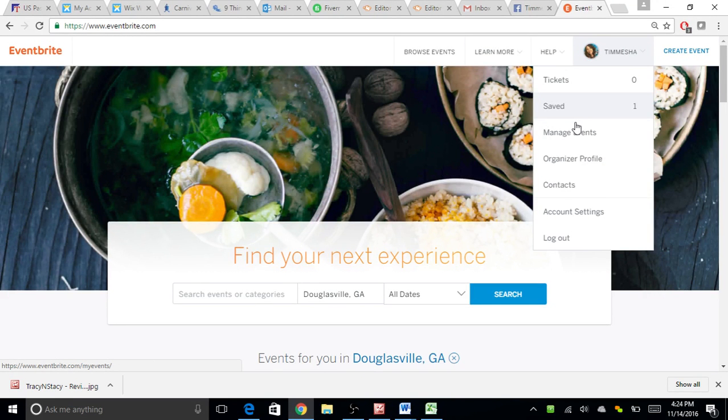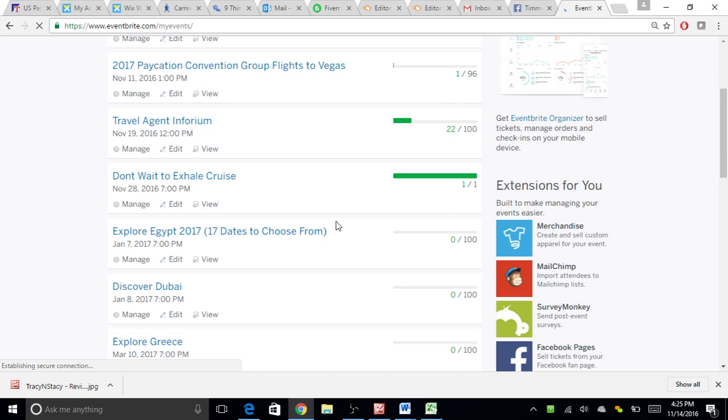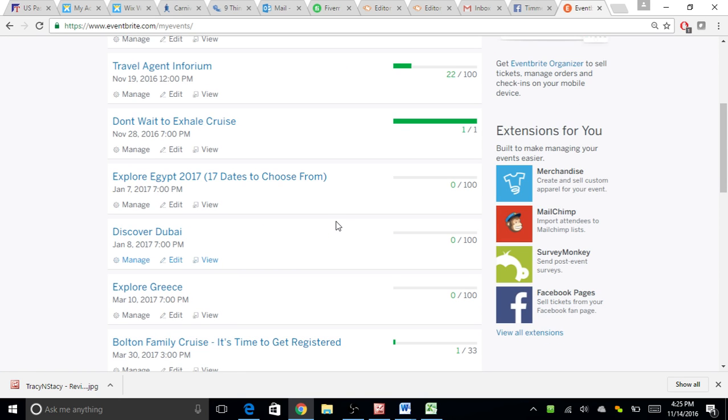So I creatively use my Eventbrite page to do several things. Anytime I have someone that is going to be a new client of mine, I always use Eventbrite to collect my retainer fee. I also use Eventbrite to sell and capture payments on select trips, because sometimes we cannot use Eventbrite to accept payments, but on things like, say, a bus trip, right? You can use it to collect payments and things of that nature.